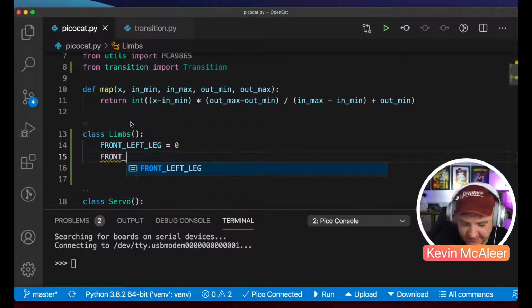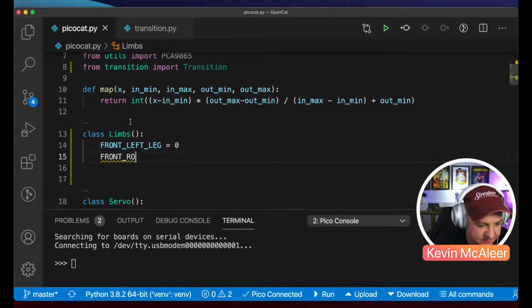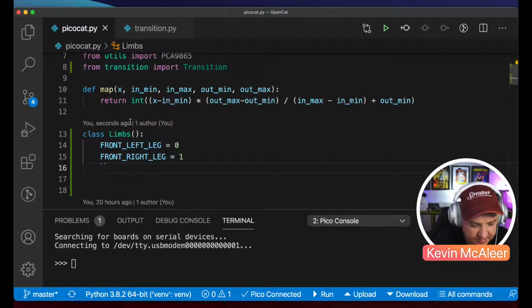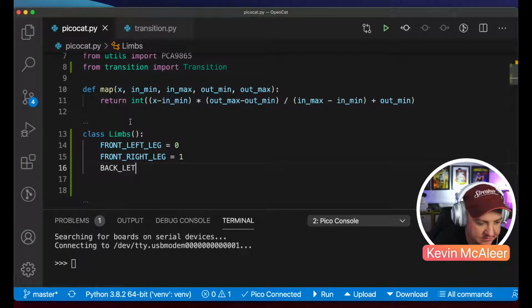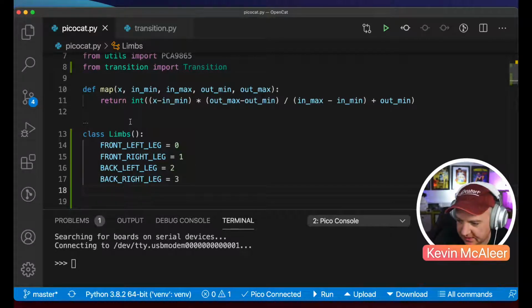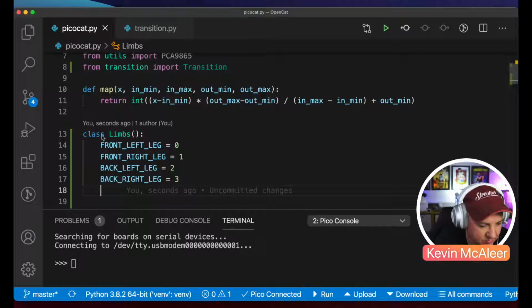So front left leg, front right leg is next. And then we're going to have the back left, oops, we can type leg, and back right leg. A bit tedious this, but you can get the idea. And then we need to do the same thing but with feet.